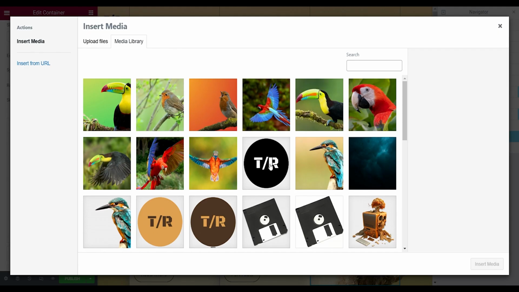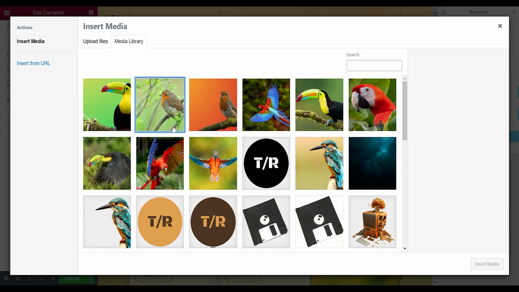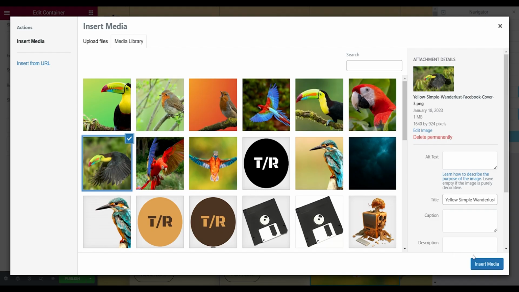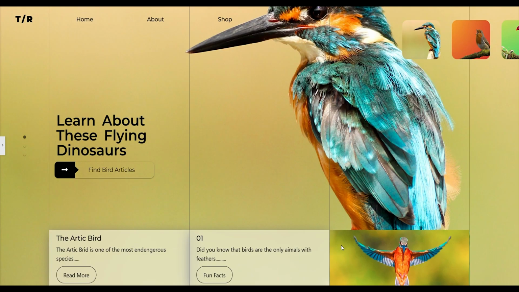Now we have the unlimited background and we're gonna change the images. The first image that I want is this image, the second image that I like is this image over here, and the last image that I want is this flying bird over here, this image. And now we have set the background and it already looks really nice. The only thing we have to do is to add the remote buttons so we can change the background and the slider over here and everything.